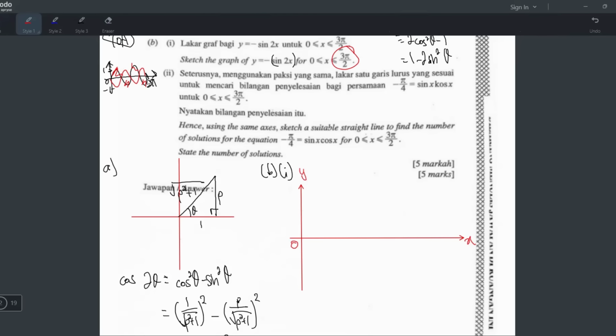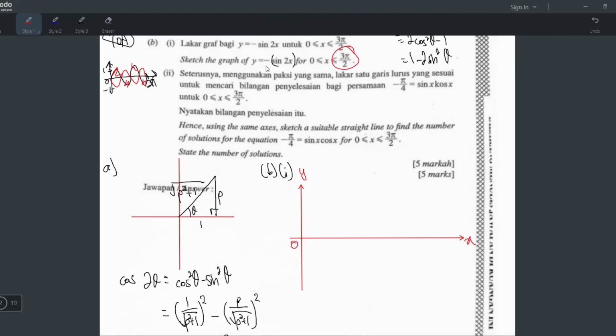Yeah, because I'm using the straight away sketch method. Actually, there's a method that I teach my students, which is to do the working first, right? Do the working like substitute 0, 1, negative 1. That method is slower, but that method is good also. For a very difficult question it is good also, because when you do that, they will give you the exact coordinates, so you are not confused. But I never do that method for this question because this question is quite easy. It's just negative sine 2x. That's why I straight away go into drawing.